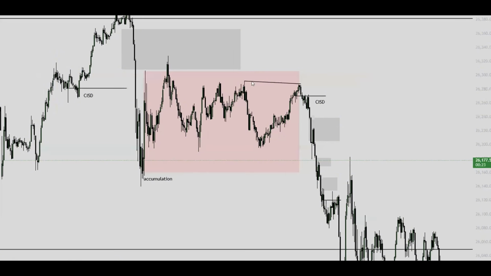As soon as you create the SMT with another asset, which I think in this case was YM, you have your 3-minute change, you can enter. Even if you don't enter here, you want to see price displace, and then you see bearish levels getting respected. This fair value gap held, pushed price lower. This gap held, pushed price lower. This gap held, pushed price lower. Even this order block, we kind of came close to it, got respected, pushed price lower into this target, which was your 4-hour target, the higher time frame target. So the lower time frames are just subordinate to the higher time frames. They're just respecting what the higher time frame is doing.